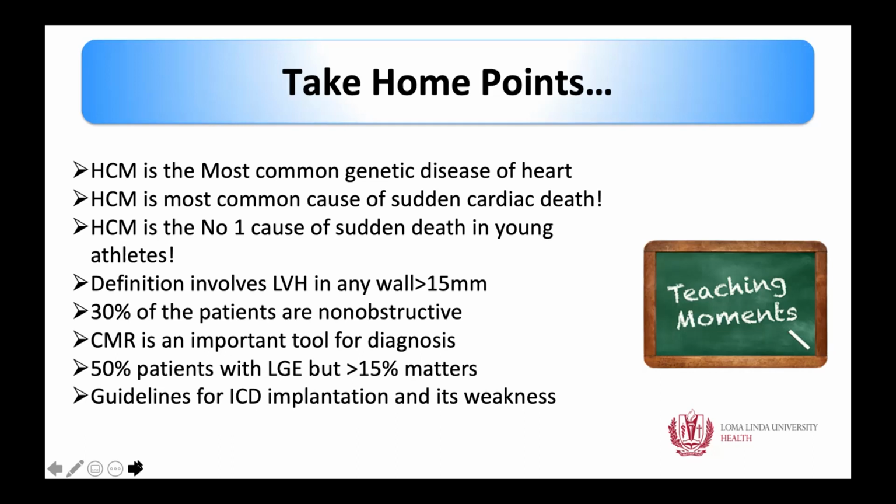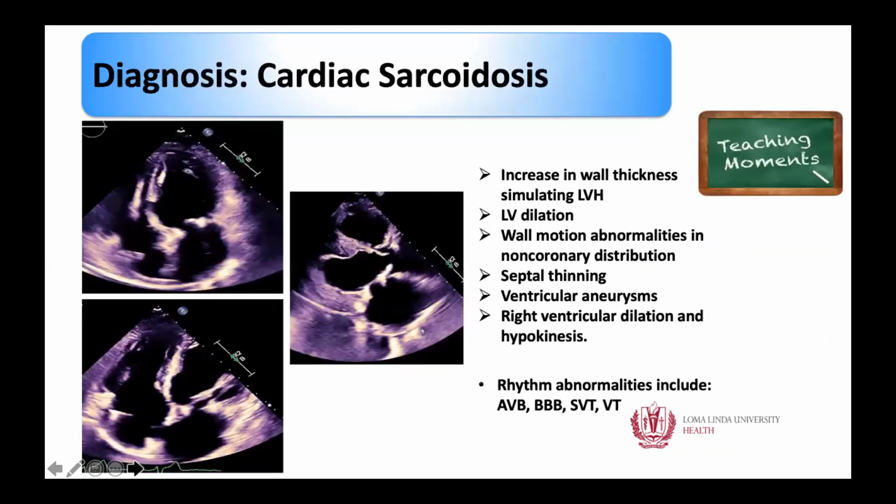And that's why it has not made it to the guidelines yet with a strong recommendation, but more than 15% of the late gadolinium enhancement matters. And remember, for boards, the general cardiology boards, the guidelines for the ICD implantation and its weakness, just review it. For echo boards, it may not be that much relevant.